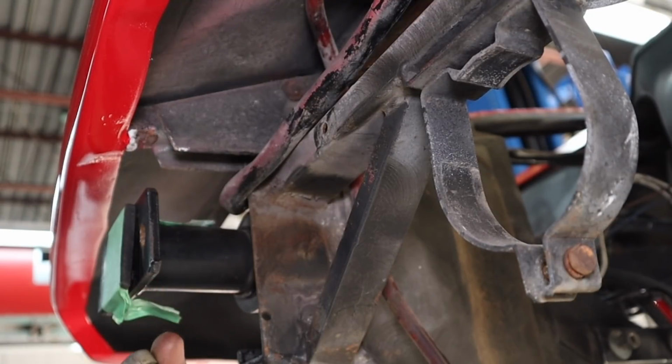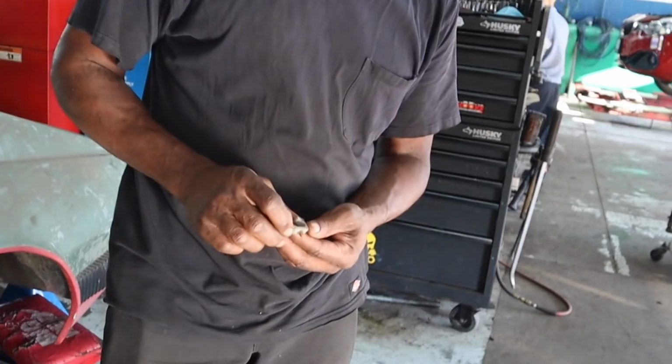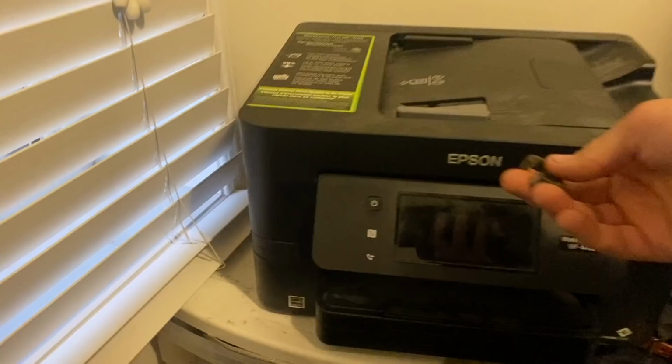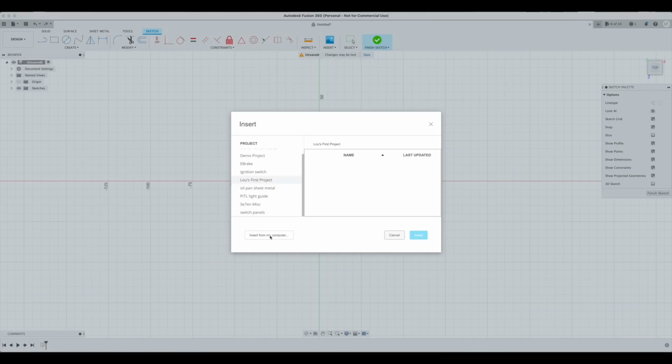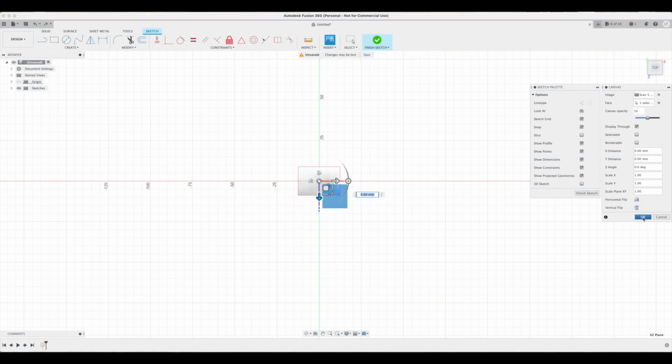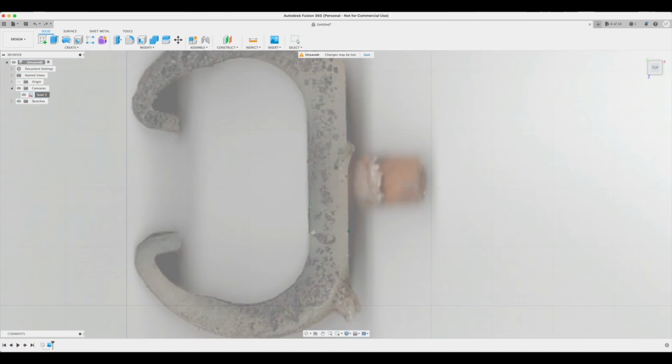Well, I was having a hard time finding these online, so I figured maybe I could 3D print something. What do you think? Today's your lucky day because you're getting a crash course on how to copy and 3D print a plastic part. First, we scan it and then we import it into Fusion 360 as a canvas. This overlays it at 50% translucent on the sketch plane, where I can input a measurement I've made off the actual part to put it to scale.